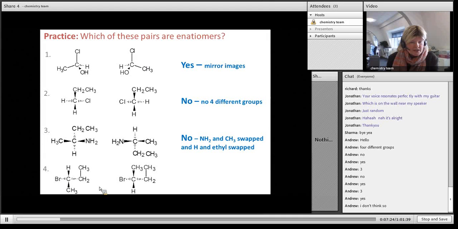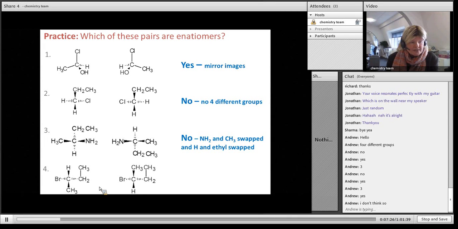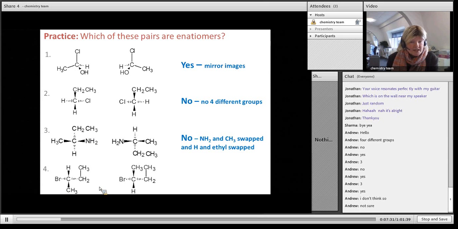You're not sure? So have a look, see if there are four different groups first of all, and if a pair has been swapped or two pairs. Okay, it is, because what we've got here is a bromine on the left and an ethyl on the right, and the same thing here. So we haven't changed the bromine and the ethyl, but we have swapped one pair, a hydrogen and a methyl. Now the methyl's on the top and the hydrogen's at the bottom. So those two molecules are a pair of enantiomers, because I've only swapped a single pair.